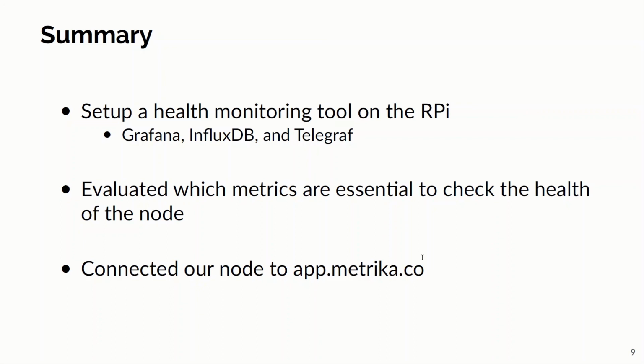And finally, it's important to keep an eye on the networking. If there is more activity than you expect, it can mean that something is wrong with the node. Maybe it's downloading some stuff, or there is currently something happening in the network which is worthwhile to look at. The second part of monitoring our Raspberry Pi is how it behaves in the Algorand network, and for that we can use the tool from appmetrica.io, where we connect our node using our corresponding public key, and we can subscribe to different notifications. Since we want to have a participation node, the essential one is to see if our participation key is valid, which will make our life easier and ensure that our node is healthy and can easily participate in the Algorand network.